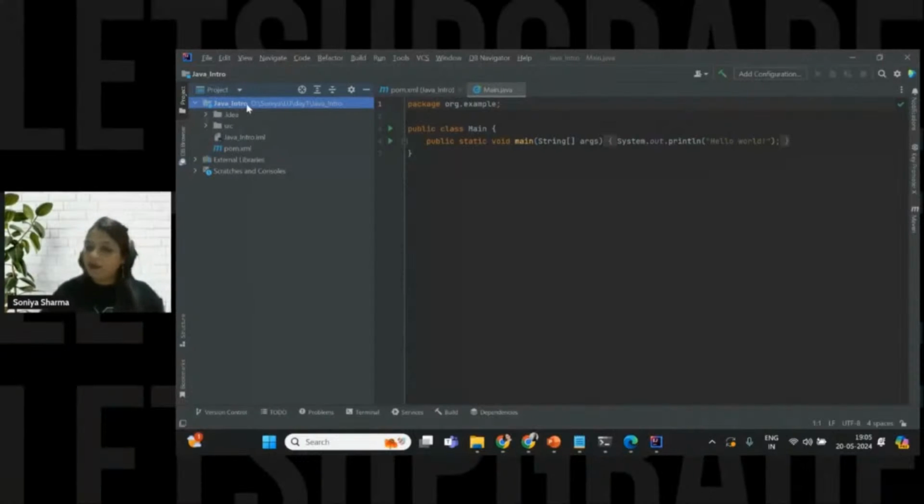In this Java intro folder, you are having SRC. In SRC, you are having the main folder. Don't look into test and all. Right now, we are not dealing with this. When we will learn Spring Boot and all these advanced applications, we will make use of test and other XML files. Currently, you just have to pay attention to this folder.